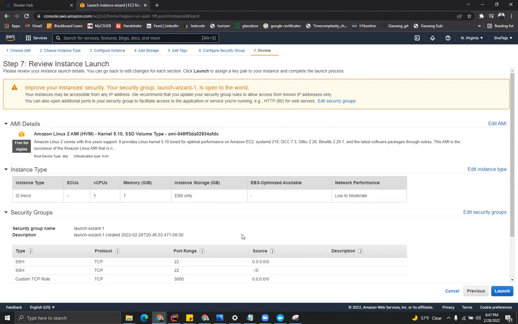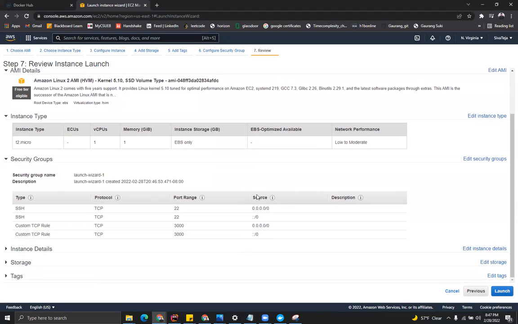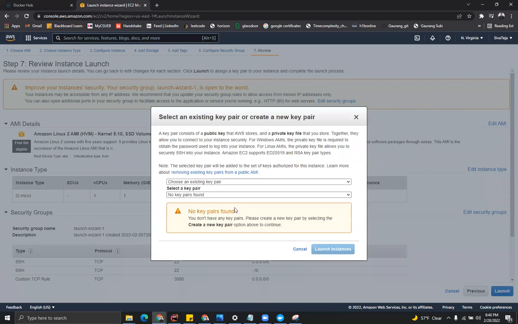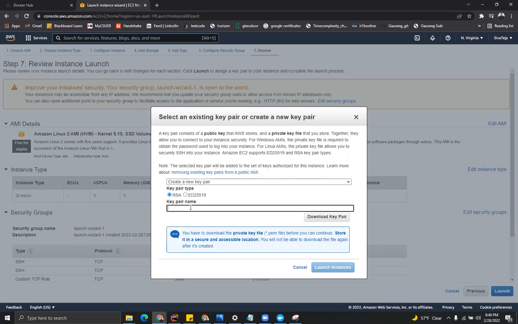Just have a look at what all the things we have done. We can see everything right here. If everything looks okay, then click on launch. Once we click on launch, if you have an already existing key pair, you can choose that, but I don't have anything, so I'm just creating a new key pair.